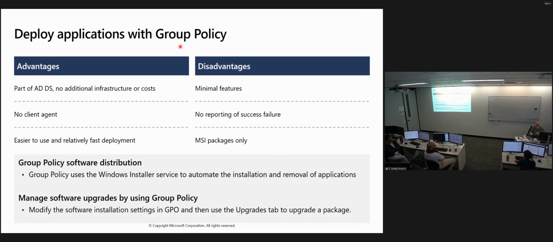So with group policy, we can assign software to a computer. So when I assign software to a computer, that means the first time the computer is rebooted after we have assigned it through the group policy, that application will be installed on that computer. Anybody who logs onto that computer will be able to use it.